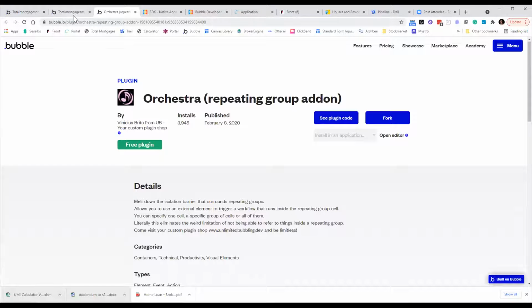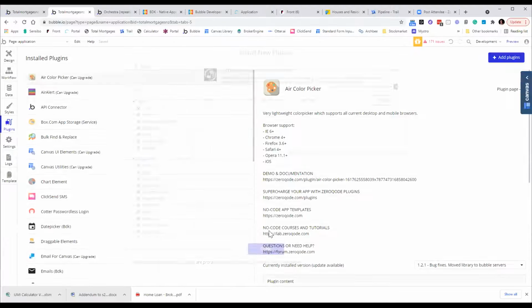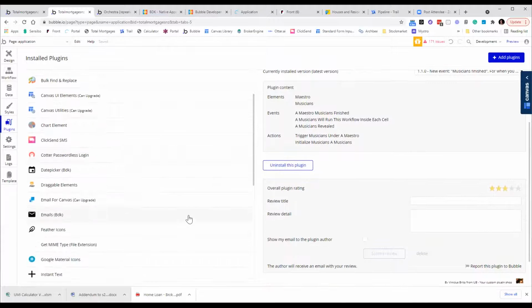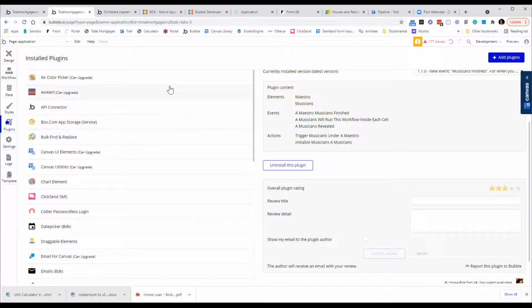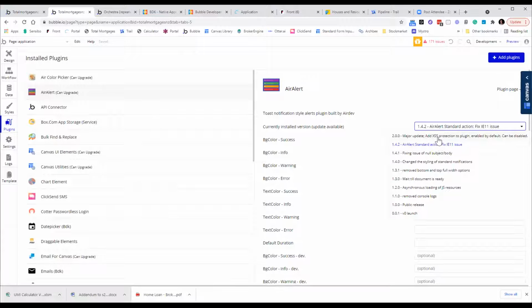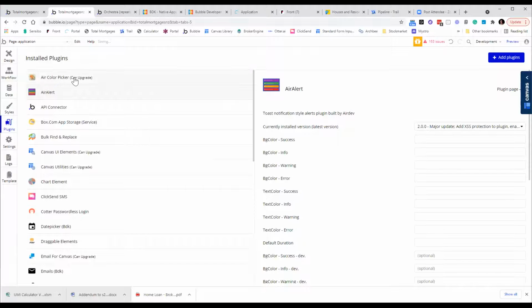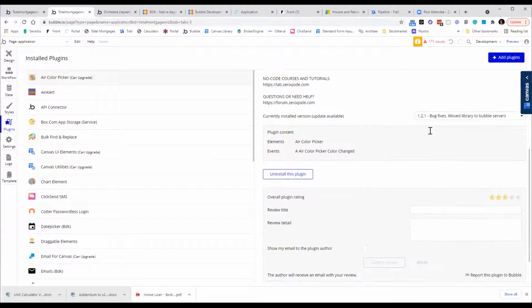So I've seen other people use it to great effect. I've never personally gotten Orchestra working. I did get repeating group tools working, but I remember being super frustrated because I kept thinking this should be easier in Bubble, to make a shopping cart where you can keep track of the number of items as well as the type of item, keep that information in the workflow and then save it somewhere. And it's just not an easy thing in Bubble. It should be, but it's not. Yeah.